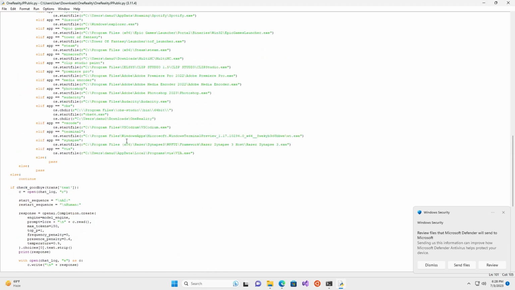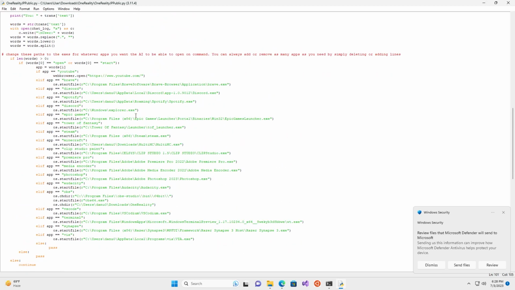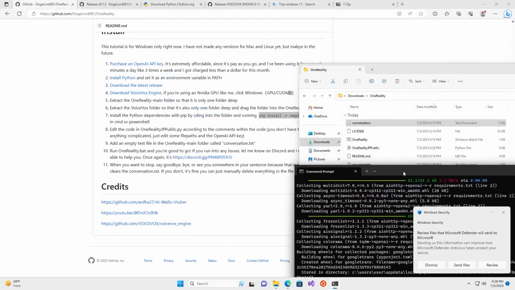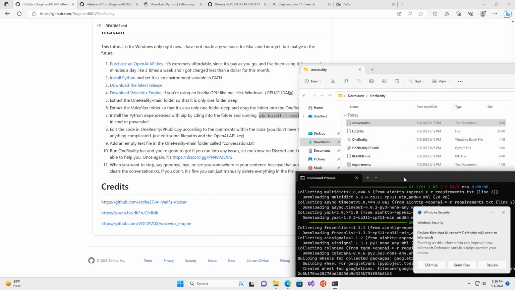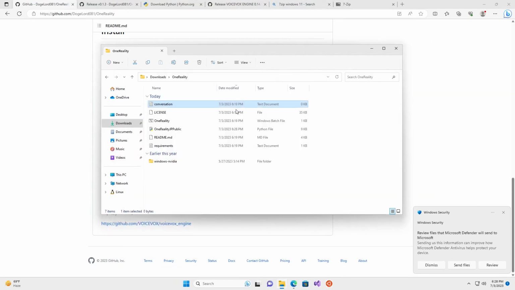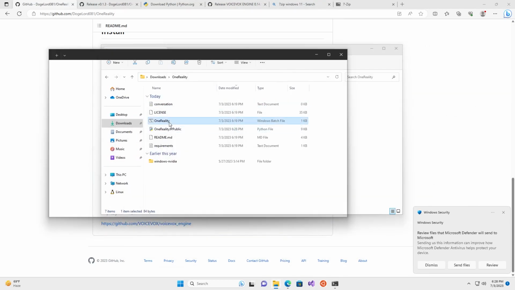Yeah, that should be everything you have to change, and yeah, it should be good. Alright, now you just want to press Ctrl S in order to save it, X out, and yeah, that should be everything. So now let's actually test it by running onereality.bat.